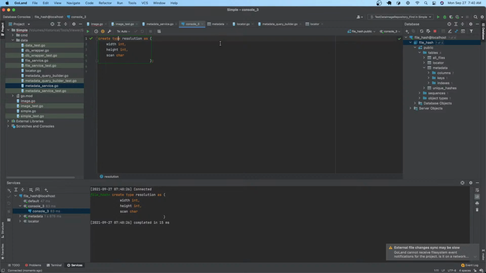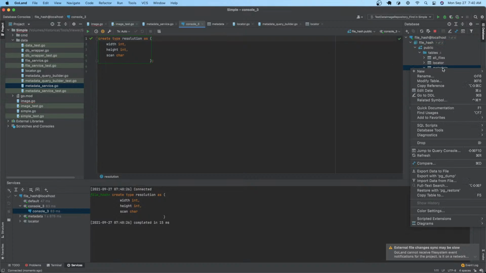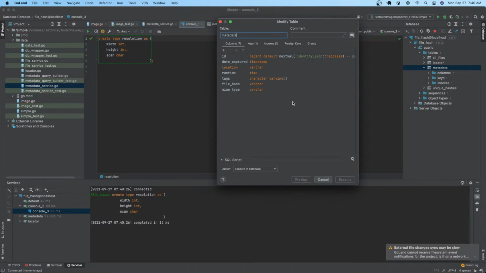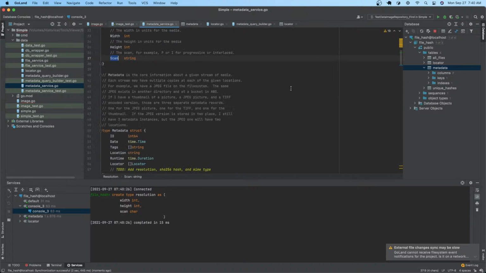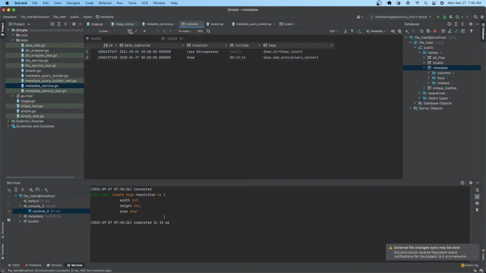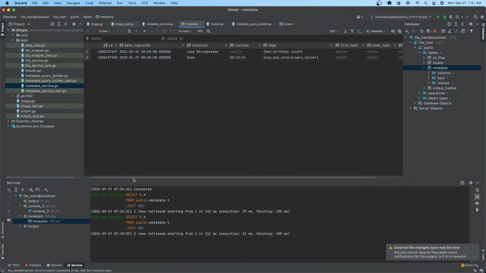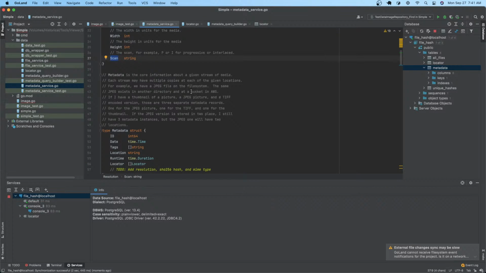So we have a type, and let's go back to editing this. Modify table, and let's add a column resolution. I hate stuttering, but okay, let's make that a resolution. Okay. So we see we've got, all right.